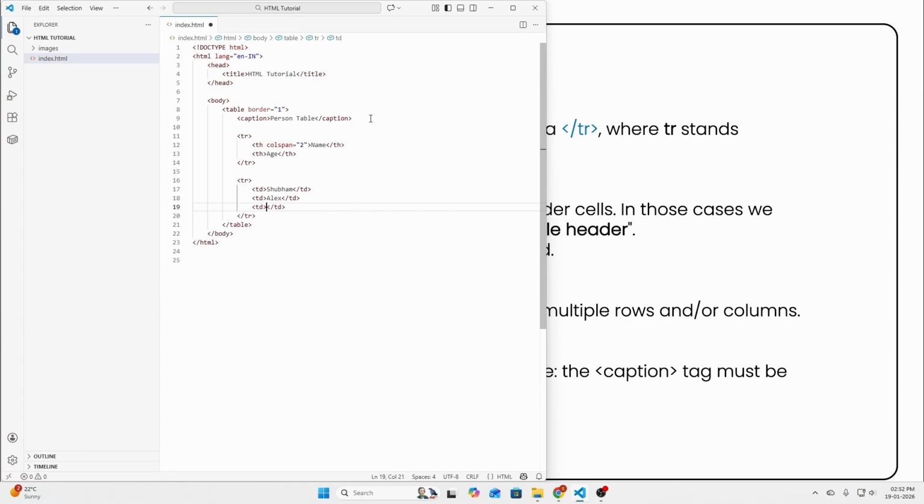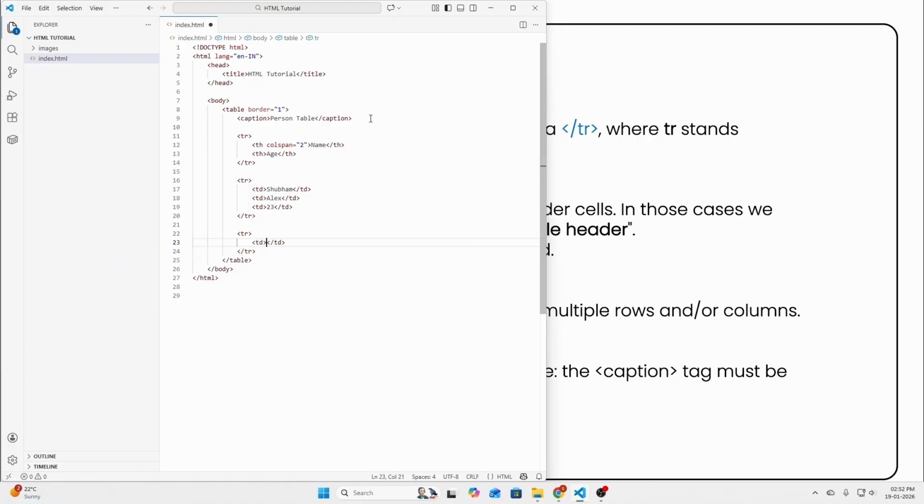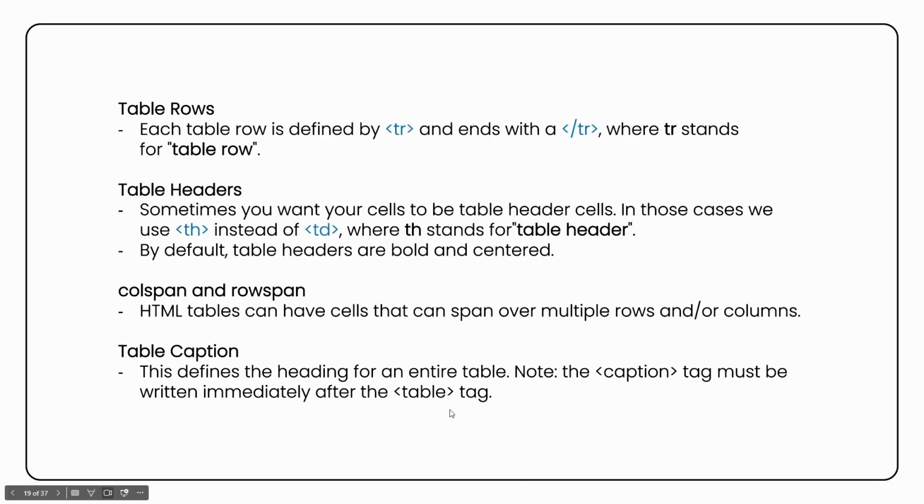So let's just say 23, and then define another table row here with table data such as, let's add Vishal, and then another name here called Deepak, and let's define their age as, let's just say 28. So if we now save it and go to our index.html web page here, and refresh the page, you can see that our name cell is taking two columns because we have defined the colspan attribute to take two cells here.